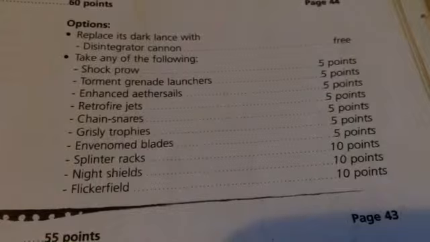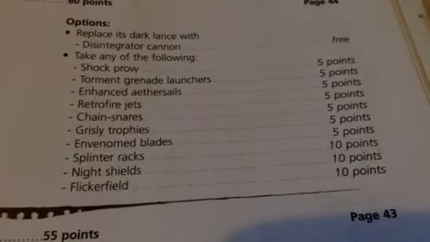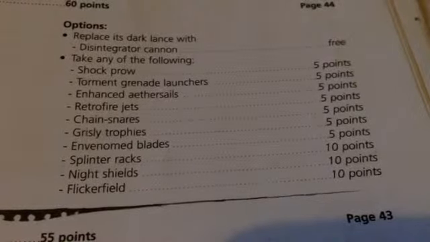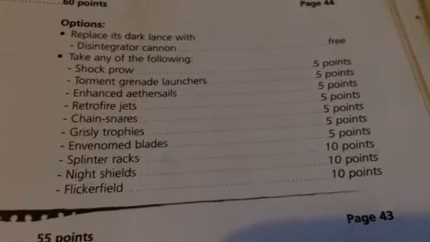Similar to the Reaver Jetbike blade vanes, which I'm going to come on to in my next video. Grizzly trophies give all Dark Eldar within 6 inches a chance to reroll their failed leadership. And Venom blades, for every hit the vehicle takes in melee, if there is a 1 rolled to hit, the attacking unit takes a strength 4 AP nothing hit, distributed as per shooting.